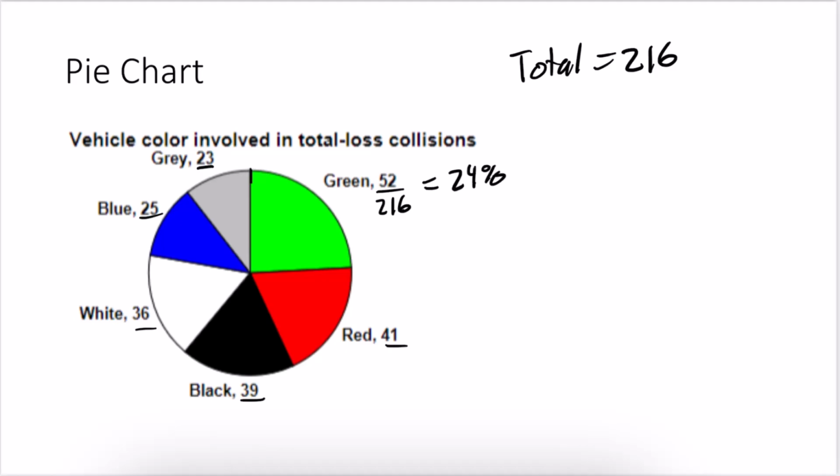And you'll notice that this section of the pie chart fills up about 24% of the entire circle. Essentially, the size of each wedge of the pie chart represents the percentage of the data set that fits into that category. When you're looking at pie charts, it's very common for them to be described with percentages. In this particular pie chart, it was represented with numbers, but it is very common to use the percentages to describe the different sections of the pie chart.